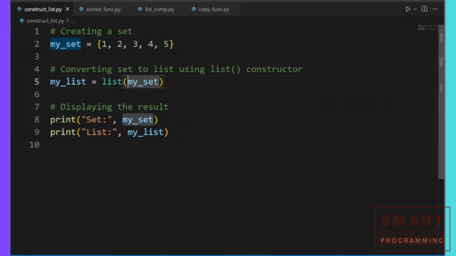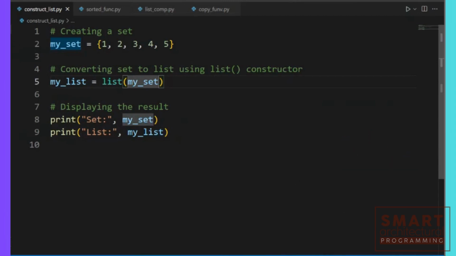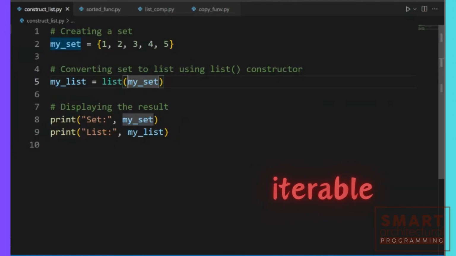One is an extremely direct method. The other 3 are also methods that you can use, but they have certain unique quirks to them as well. So the first method is simply using the constructor method to convert a set into a list. A constructor takes in an iterable, which is basically any variable or object or item which has multiple elements within it, and converts that iterable into a list.